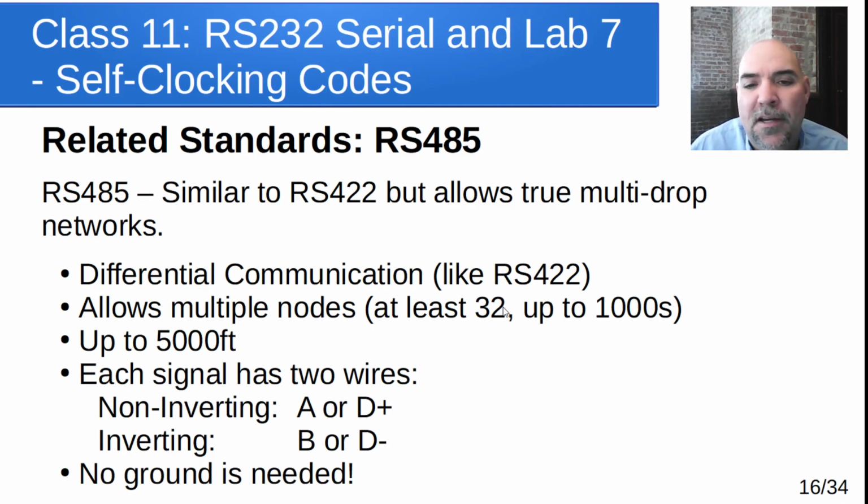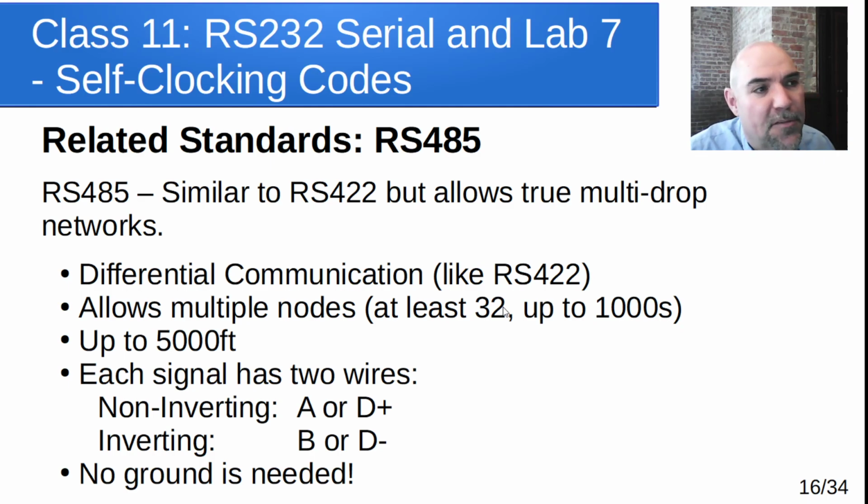actually allows true multi-drop communication, meaning you can have just two wires, and on those two wires, you can have one system send out a message, another node on that network, and another one then respond to that message. So it allows multiple nodes to share just two wires. And it's still differential, just like RS422, but you can have a whole bunch of nodes listening, one of them take over the line and communicate, and then let go of the line again and go back to listening. And this allows multiple nodes.